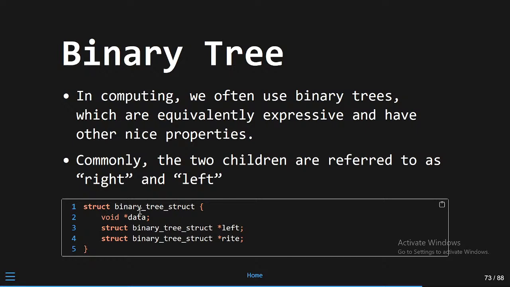So the binary tree is most commonly taught in undergraduate curriculum as the binary search tree, where you just order integers, but you can order them however you want. It is very common to do left and right. Now, of course, if a tree only has 2 children, you can still have a tree of arbitrary size. So this is the most general and simplest tree. And by convention, we refer to the sides as left and right, and then the parent-child relationship is up and down, right? And a lot of people are confused, but this is in fact how you spell right because it has to have the same number of letters as left.